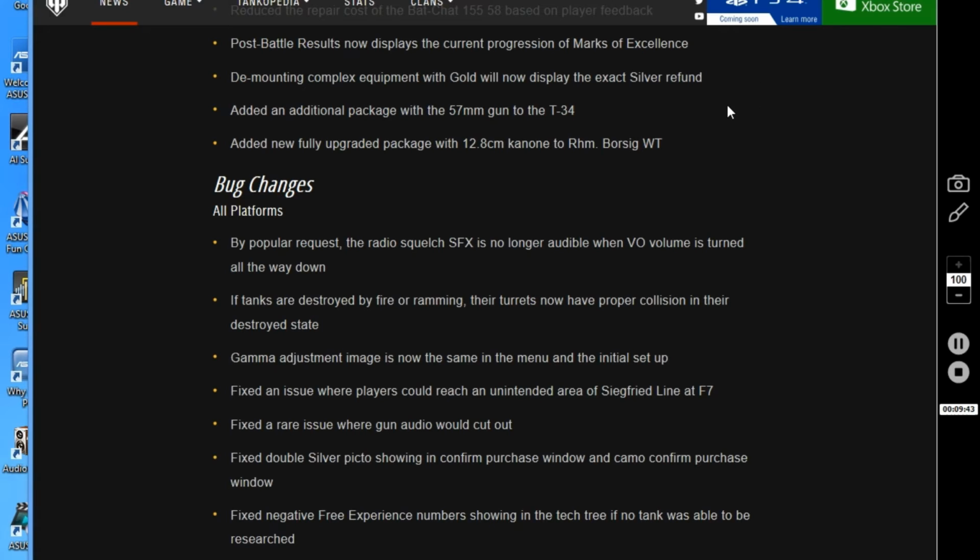Added an additional package with the 57mm gun to the T-34. Added new fully upgraded package with 12.8cm cannon to the Rheinmetall Borsig Waffenträger. So that's the Tier 5 Russian medium tank and a Tier 8 German tank destroyer. They now have additional packages. I'm hoping that the T-34 lets you mount the 57mm gun with the enhanced treads and the fully upgraded engine, because before you didn't have that option.